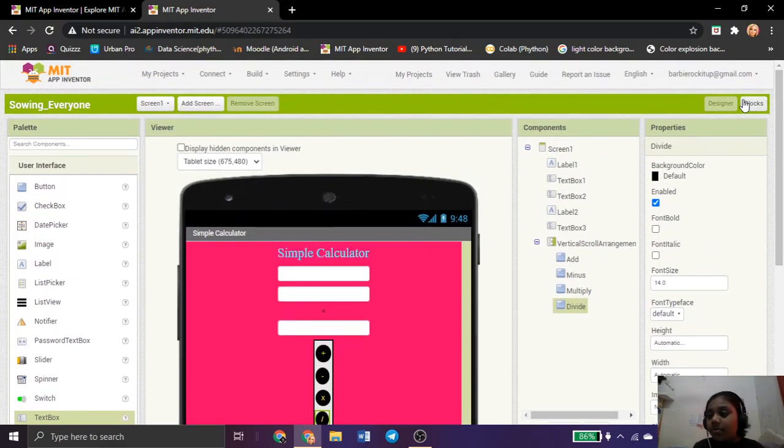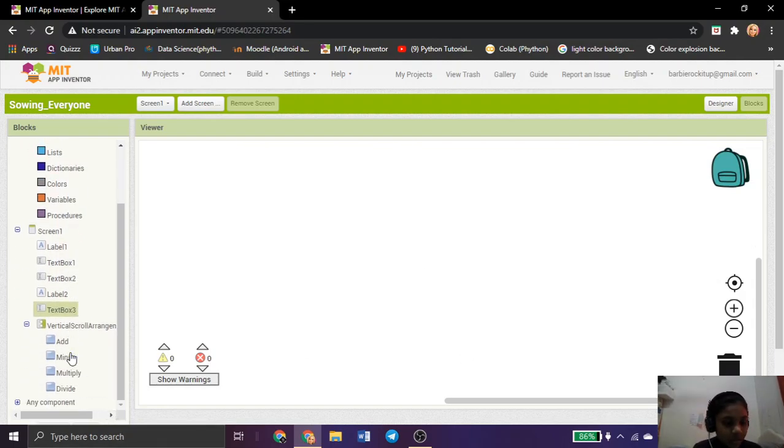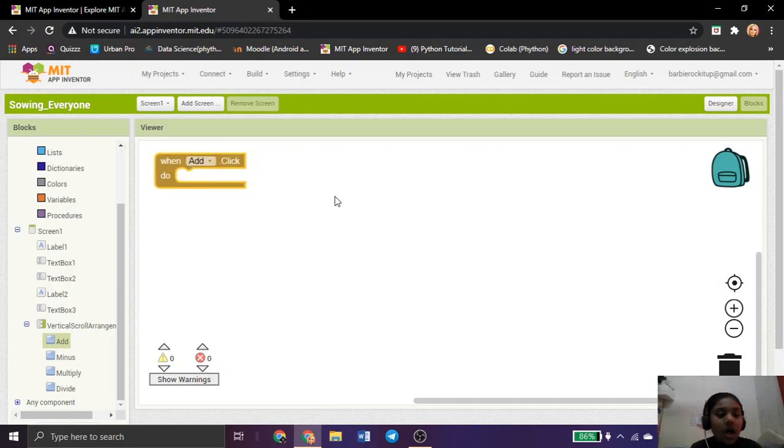Now let's go to the interesting block programming, because I finished designing the layout, the design part. Now we need, when the button is clicked, so you have to just go a bit down. We've named it over here. Now it's appearing. If you click add, when add click do, you must drag this over here. I told you it was all block programming, dragging and dropping. So when we click this button, we want to do something, so you want the answer.